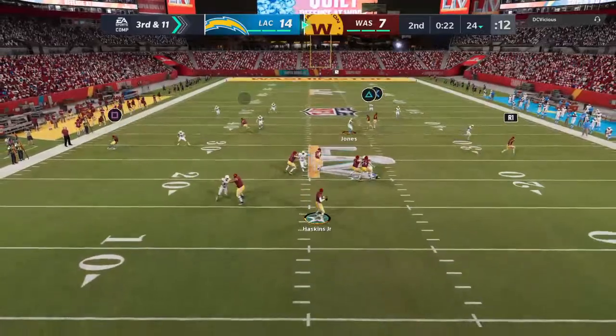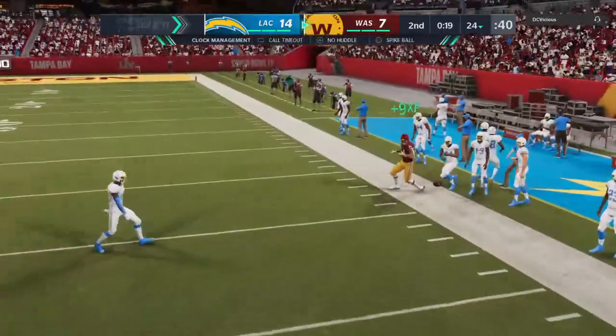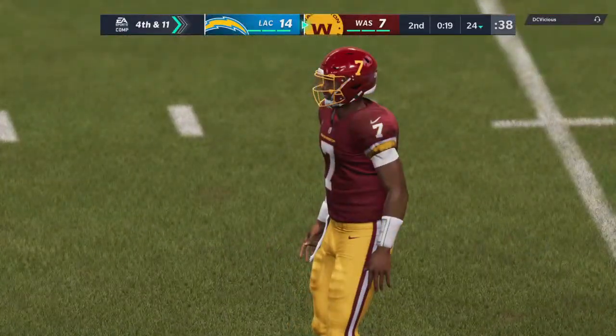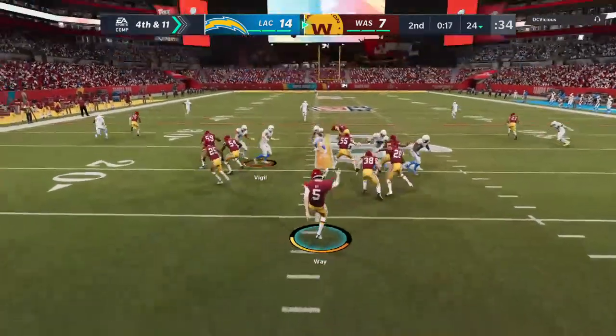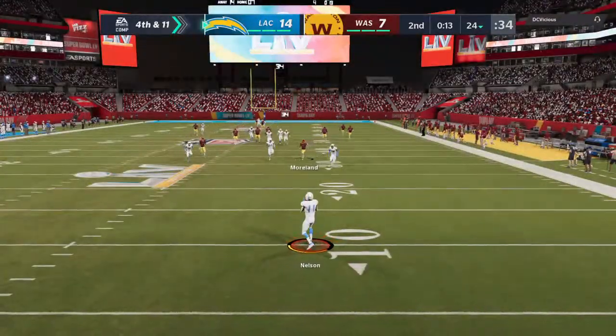From the gun, Haskins. And that is incomplete. As a defensive back, you have some weapons at your disposal that we don't often talk about, and you can read the receiver's eyes, you can read his hands, and you know that the arrival of the ball is imminent, and that allows you to make a play on it and oftentimes knock it away.